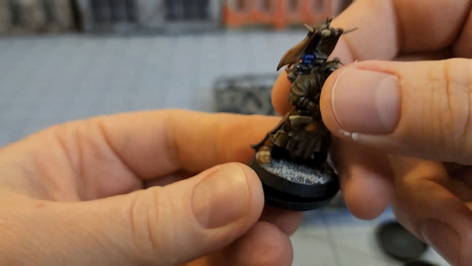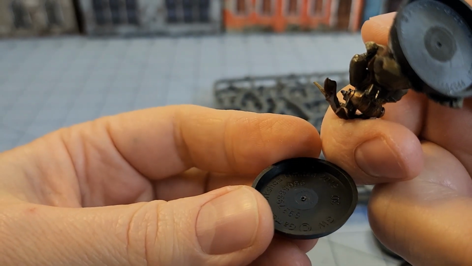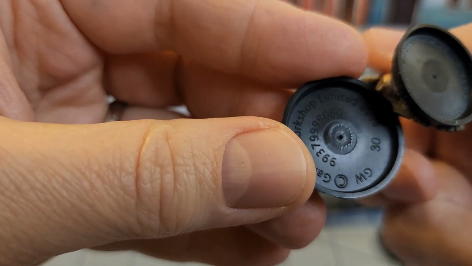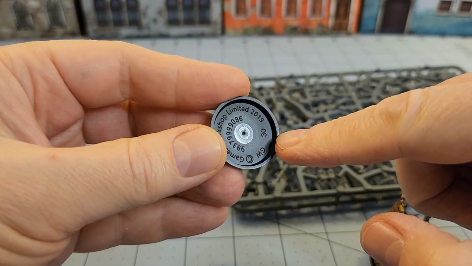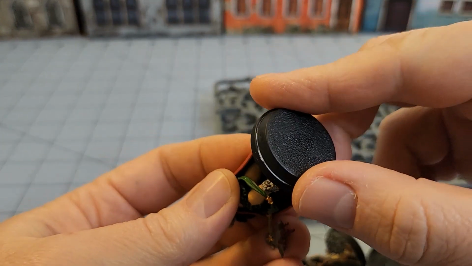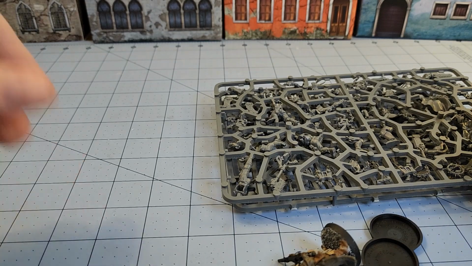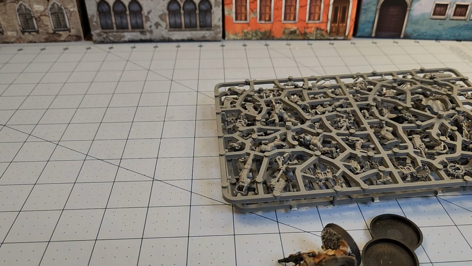So we know at least the ash waste guy is on a 20. Does it say? I don't know. This says 30. Is that what they're referencing as the size? GW ones are... Anyway, maybe it's one of those 28 millimeters. I don't know. They're regular human sized. How about that? I'm desperately searching for a Goliath handy.